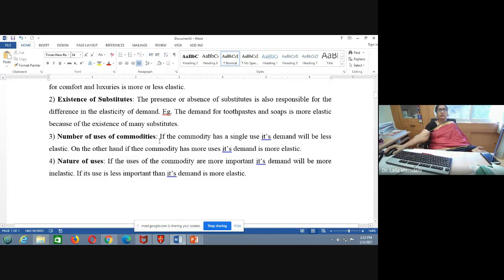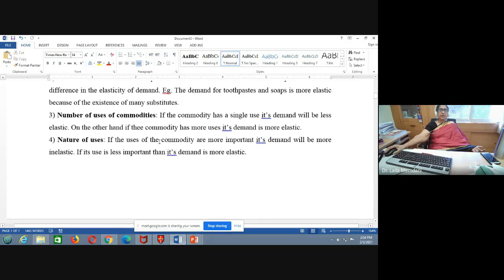Like electricity. When it is expensive, people use it for the most urgent use, maybe for lighting and running the fans. But when it is cheaper, people will use it even for heating, and for cooking also sometimes. In rural areas, you find that if electricity becomes expensive, when government reduces subsidy on it, they will manage with only one small bulb, and when it was cheaper, they used to use it very liberally. That is the nature of uses.